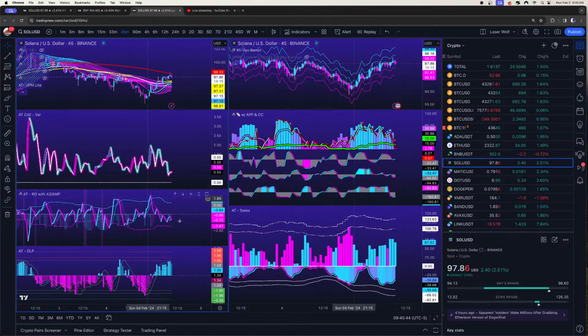Got a lot of bear here on the 45 though. Enough to bring this down to the log MAs and the wave trend for sure. But, so, what is all this bear div setting up? A lot of hidden bull, guys. You get one more lower low here. Down two. Say on the 45 this wants to come down, test these log MAs or the reverse wave trend. It's going to set up another stab of hidden bull. You get a bounce there. Because just like on the 90, I want to see wave trend cross back up Fisher. I want to see the entire power mean band cross back up Fisher. Until that happens, pretty much stuck down here in my opinion.